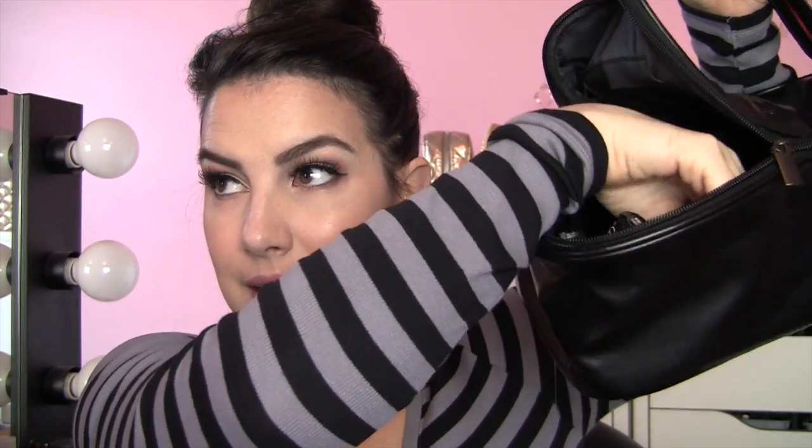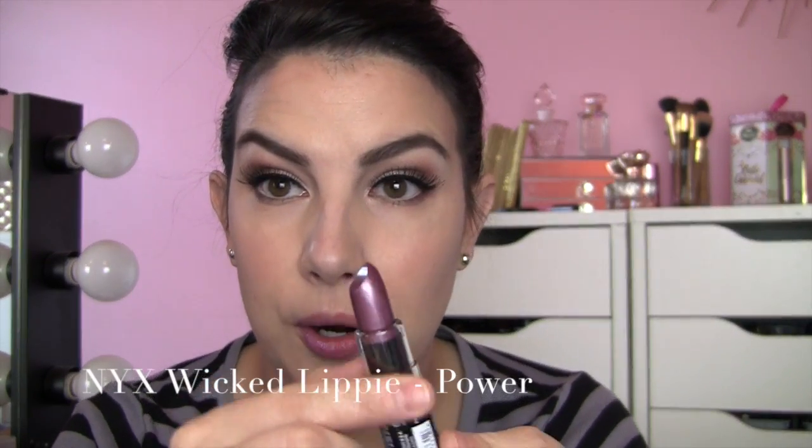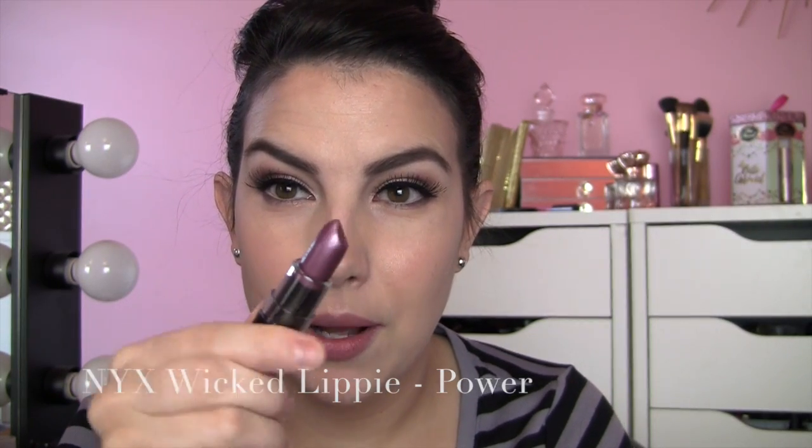Next shade. It's going to be... ooh, okay. Hey, this doesn't look too bad. This is the NYX Wicked Lippie. The shade is called Power. Look at that — it's like a shimmery mauve. This is the kind of shade I might have reached for when I was first picking out lipsticks in junior high or high school. Deep and shimmery. That one just totally snuck in there under the radar. Because, though it is a Wicked Lippie, that's not unlike things I have worn in the past.